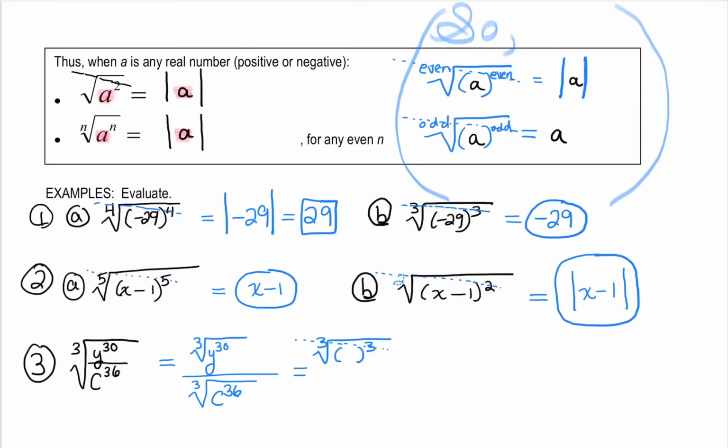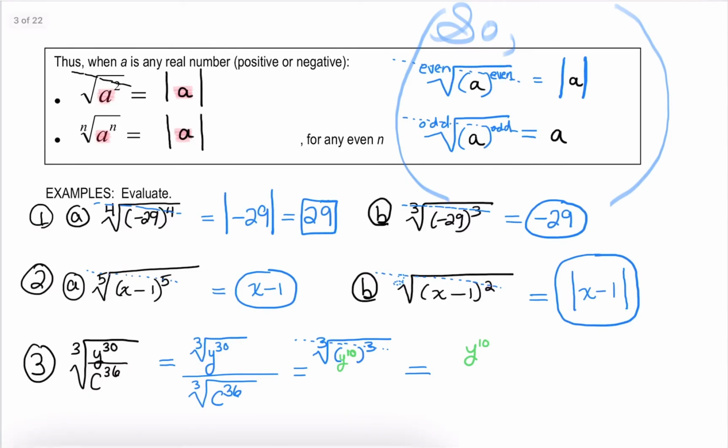So the idea is, y to what power cubed would be y to the 30th? Remembering that powers to powers you multiply, it is y to the 10th that when you raise it to the 3rd power is equivalent to y to the 30th. So in this case, the cube root of something cubed just gives you that base, which is y to the 10th. And then the same question, do I need absolute value bars, yes or no? In this case, no, because I have the odd number with that 3.